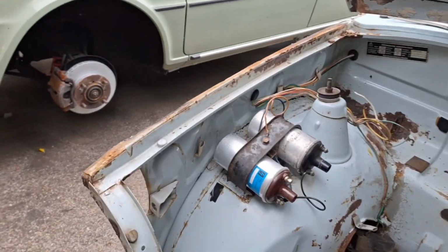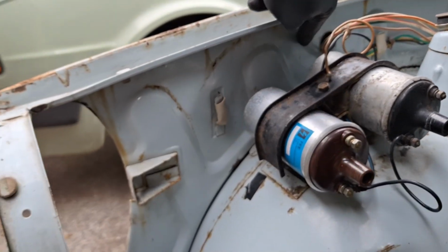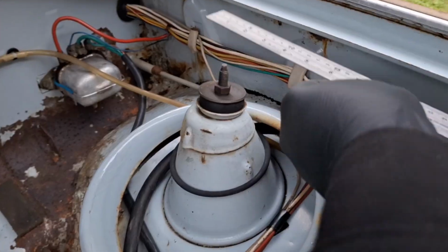Right, I've just got the headlight and the wiring out of the way. I'm going to strip the coils out. A little bit of a crease there, and again there. Looking at that side, it's perfectly straight. So I've just got a ruler and straight edge on there.